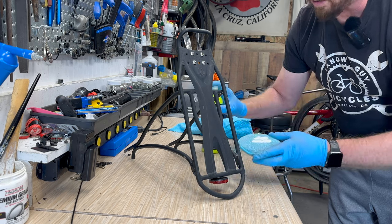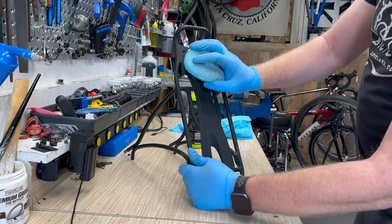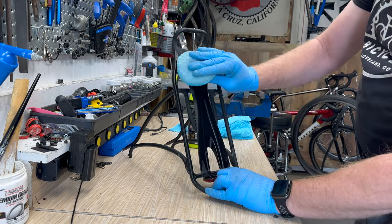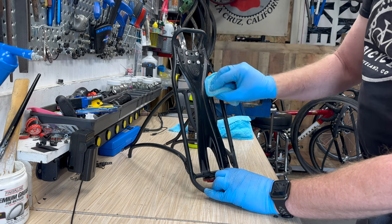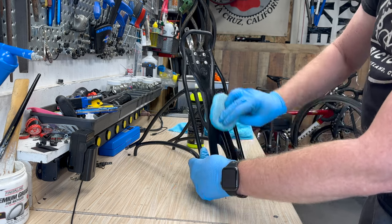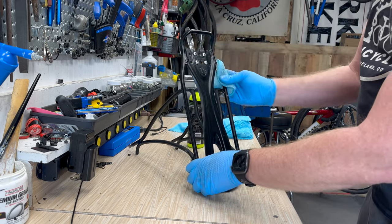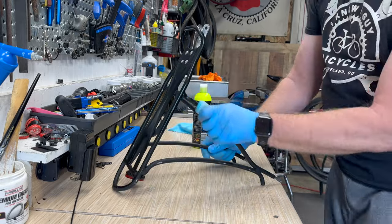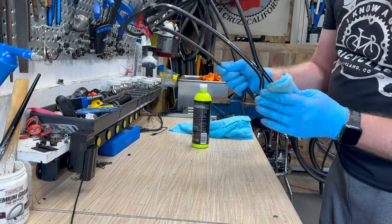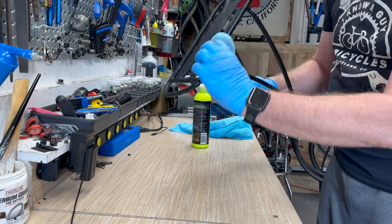On the clean surface, I'm just going to apply it with the applicator here and smoosh it around. Hopefully this will bring out the darkness. This particular ceramic coating says apply twice to make sure you get all the areas, then wait to dry. I did the frame with this stuff too after all the polishing and detailing. These are kind of powder-coated black — if it stays that color, that's going to be perfect because that's what it looked like when new.